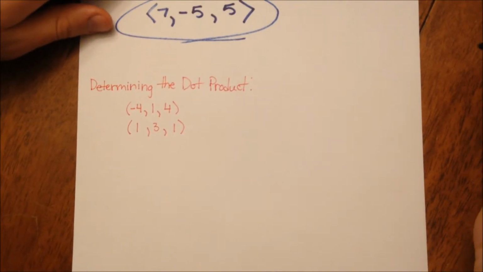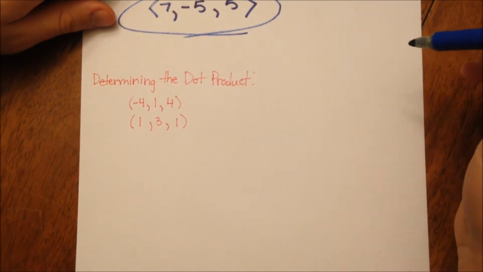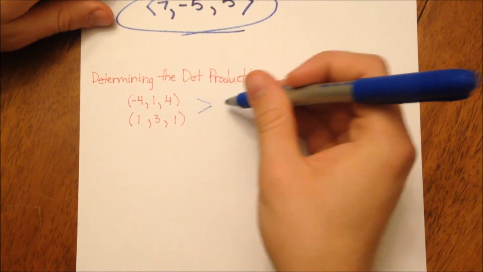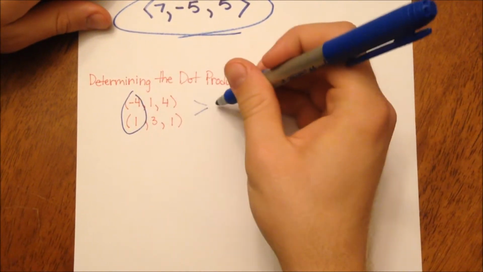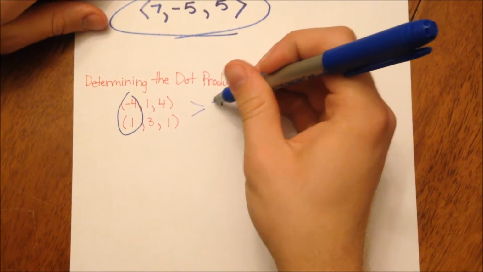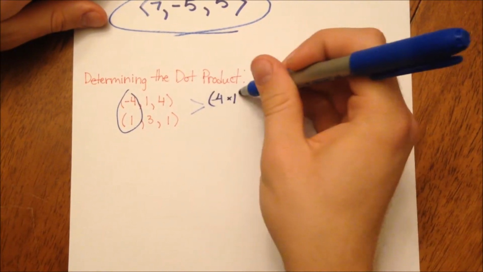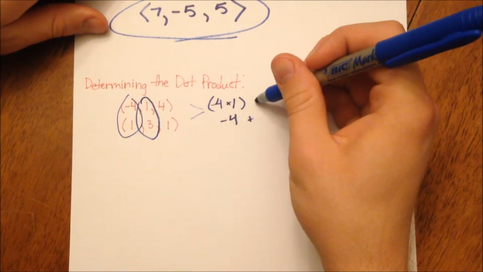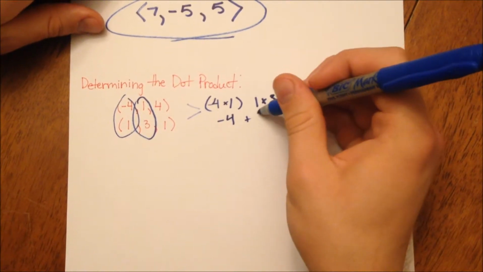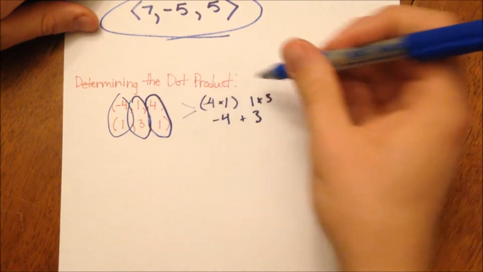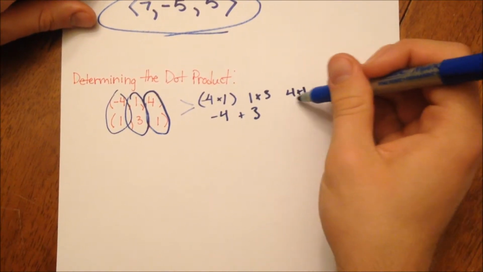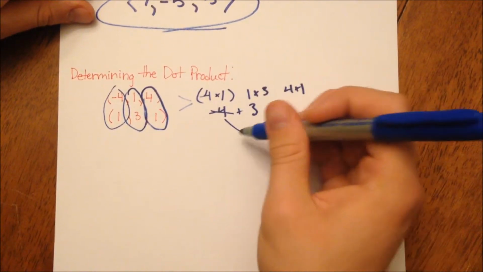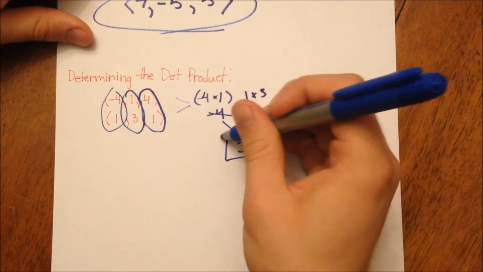So to find how much dynamite we need to use, we have to find the dot product of these two. It's really simple. You just take each point and you take the coordinates, negative 4, and then you times it by 1, and that gets you negative 4. And then you're going to add that point to whatever you get on your second set. It'll be 1 times 3, which gets you 3. And then third set, 4 times 1, and that gets you 4. And when you add all these together, your 4's cancel out, which leaves you with 3. So we need 3 dynamite.